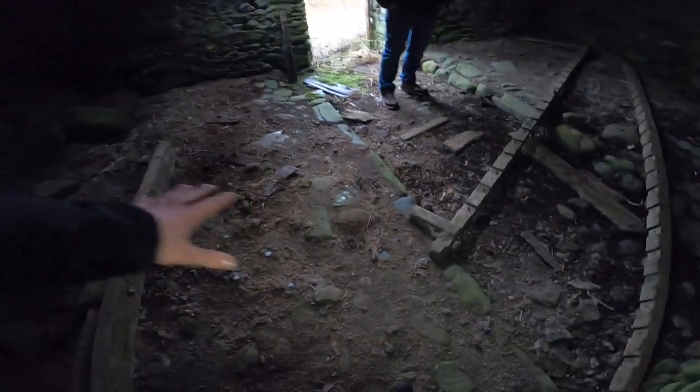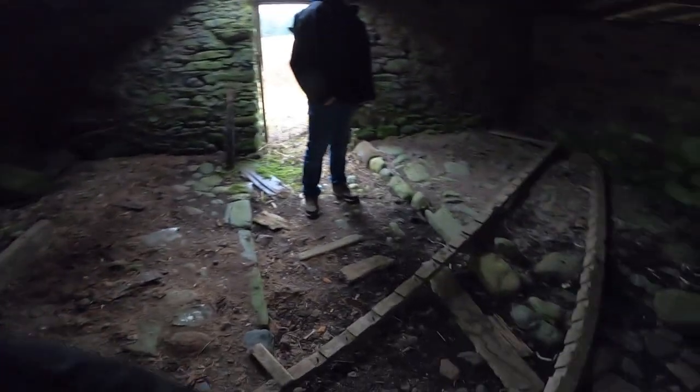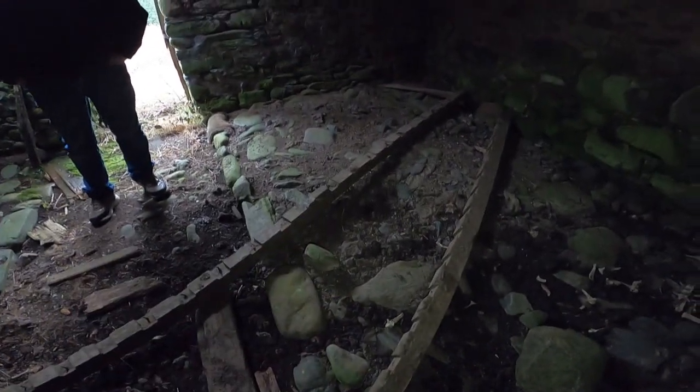Yeah, this shed's shaped differently to the other. They've laid the pebbles in and laid them proper. And then they've got the, yeah. So probably if the animals were in here, they could easily clear the shed out and rinse it down. Look, the massive bits of what must have been another feeding thing. And look, some animals, mate, it's making in here, there's a massive carcass or something there.